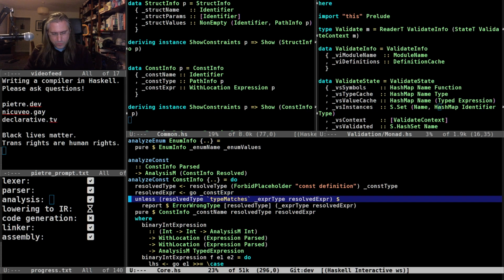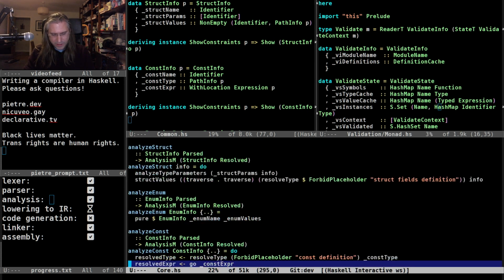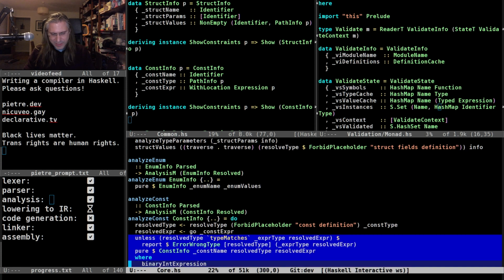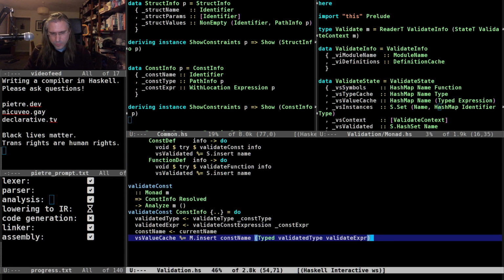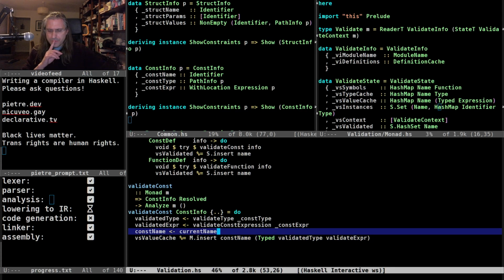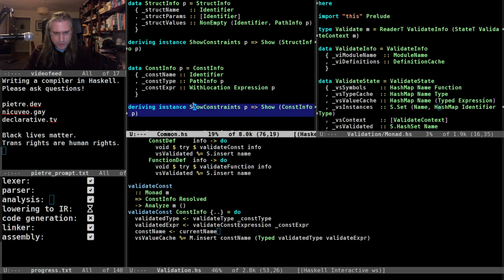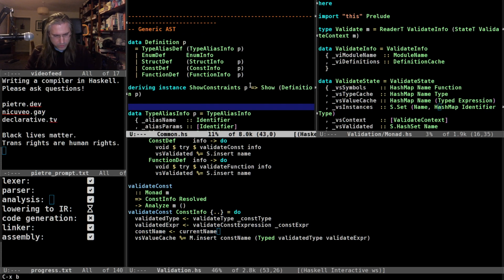Aha, there is more. We need to also check that the type of the expression matches the... Oh, there's a thing I was just thinking here in common in checked.